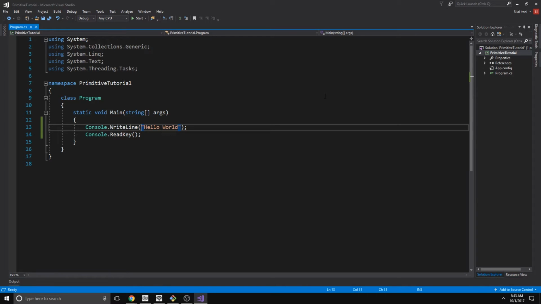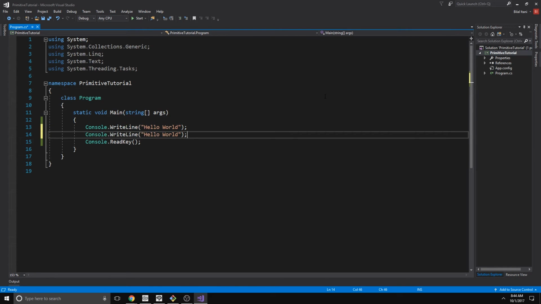So those are the important features to know about just testing console applications in the first place, is that it will actually disappear if you don't write ReadKey at the end. Okay, we covered just printing a string here. And why don't we go ahead and look at what other primitive types there are here. Let's just try printing after we print hello world.